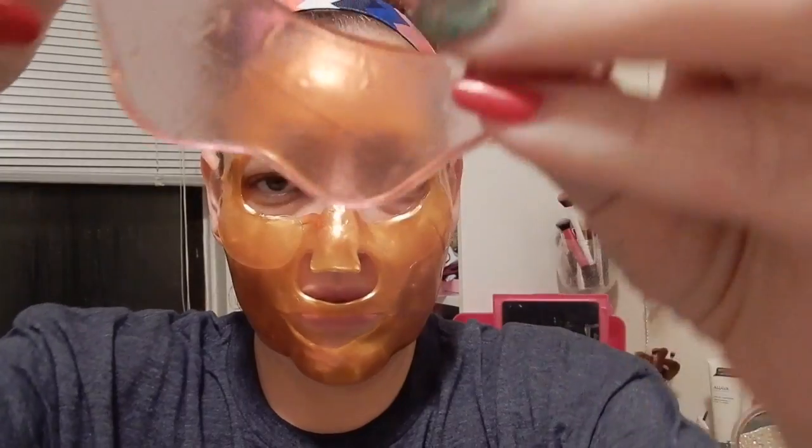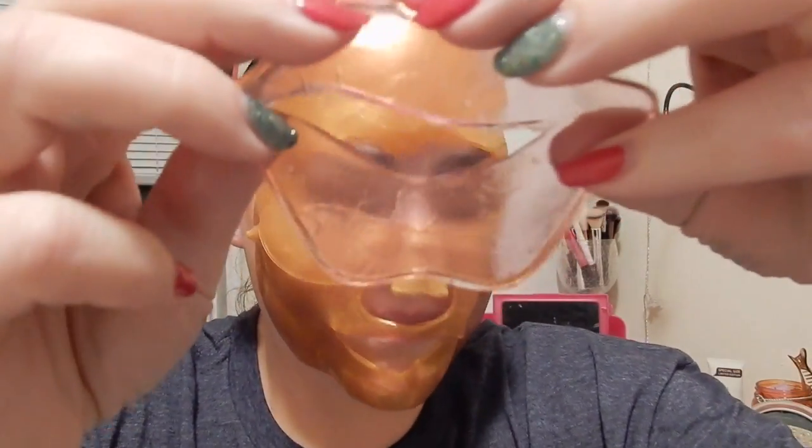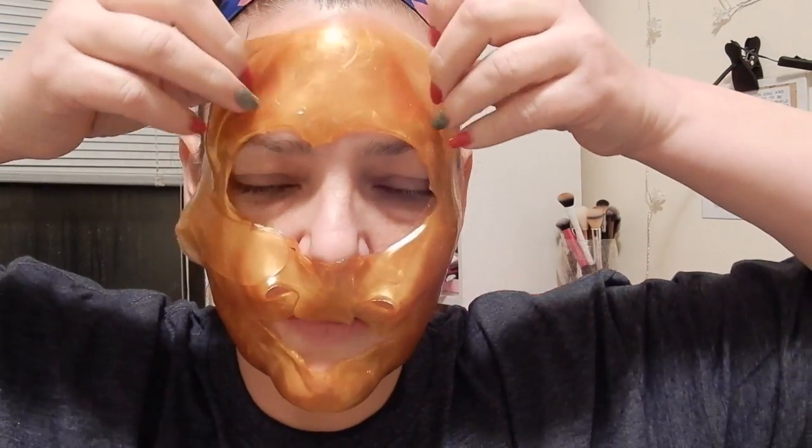This is what it looked like. Again, it feels like the collagen masks and the gel masks and all of that, but it tastes horrible. Okay, my collagen eye masks have fallen out of the sides. I literally had to lay still. I can honestly say the 24 karat gold, the collagen masks came off with the face masks. Here's the collagen mask, and here's the 24 karat gold face mask.